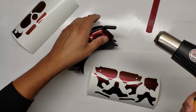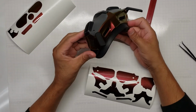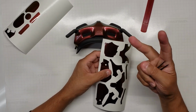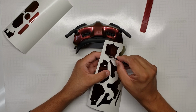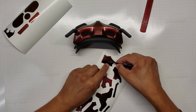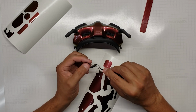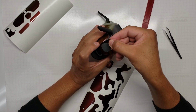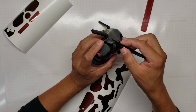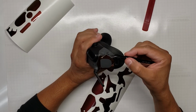Here I have my heat gun, and I'm using low heat just to get corners down that might be troublesome. This piece here is 2. And why I did 2 pieces here is because I didn't personally test if the touchpad would be affected by the sticker. So I gave you an option there. I have seen videos where some people have the sticker over top and it doesn't seem to affect them, but it's there just in case.